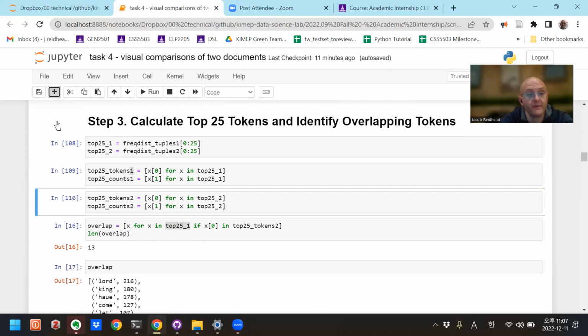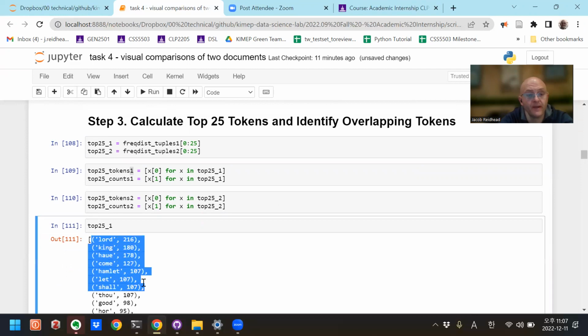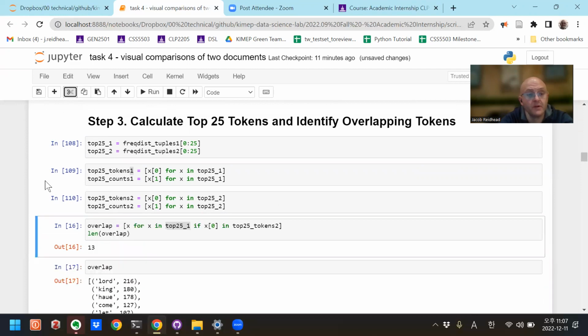So we're going to do that if we take top 25 one. So these are the tokens from Hamlet. So we're going to take the tokens in Hamlet and we'll return that to a list if the token is in top 25 of tokens 2.